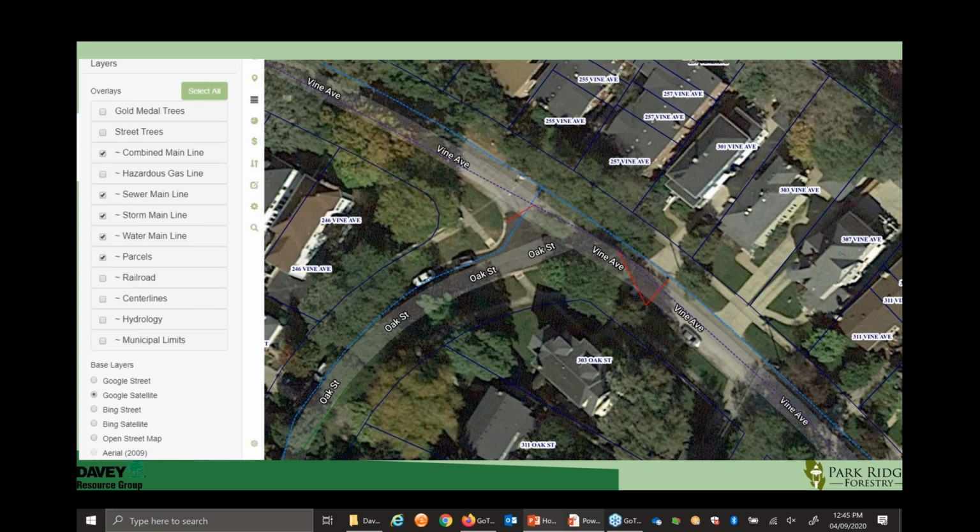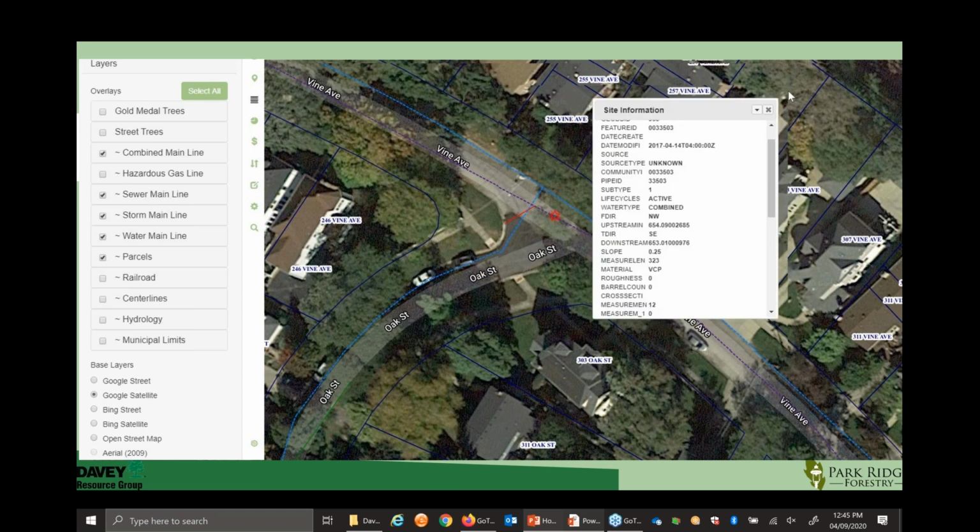That's very helpful. We use this a lot because we're doing, again, a lot of plan reviews. So something as simple as someone's doing an addition on their home and they need to upgrade their water service. I'm reviewing that permit. I kind of want to know where the water main is so I know where they're connecting to. And then I want to know what trees are in the parkway and what kind of potential impact that's going to have. And then you can click on each one of the utilities and it'll give you a whole slew of information, probably more information than I need to know, but it's there if you need it.